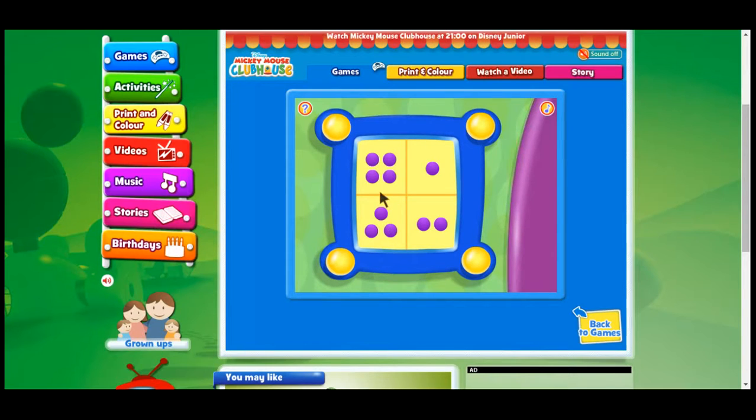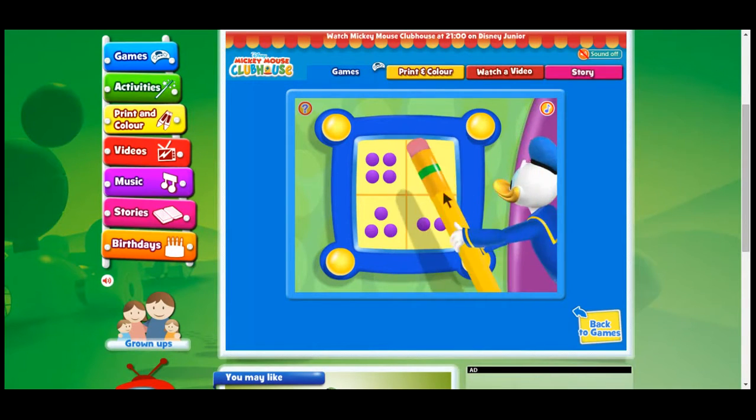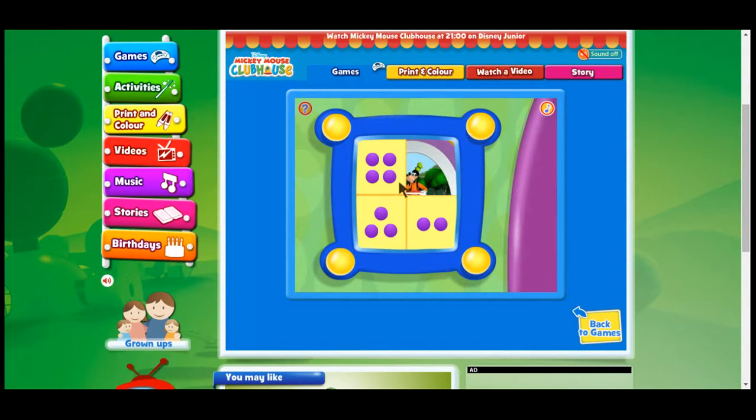I wonder what mystery picture is hidden under these four squares. Let's find out, Juana. Can you click the square that has one dot? One dot. Right. Next, click the square that has four dots. Come on, pal. Let's see. That square has one, two dots. Almost. This time, click the square that has four dots. Let's count together. That square has one, two, three dots.